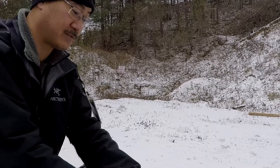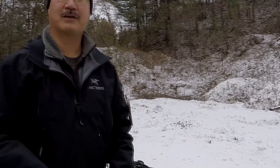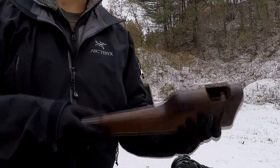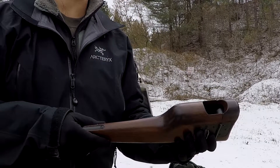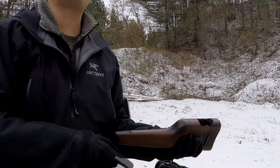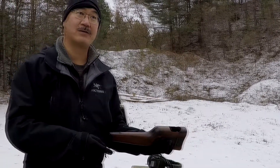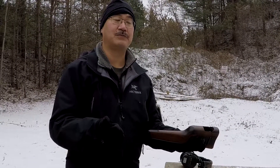Are those holster stocks still available around the world today? They're scarce as hen's teeth. There are actually different styles — Chinese knockoffs, North American knockoffs, and you have the original ones right here. That is an original stock that would have been shipped with the weapon over to China. Unfortunately, because of the politics that happened, a lot of these pistols never made it to China. Only about 500 ever made it there, and even fewer made it back.